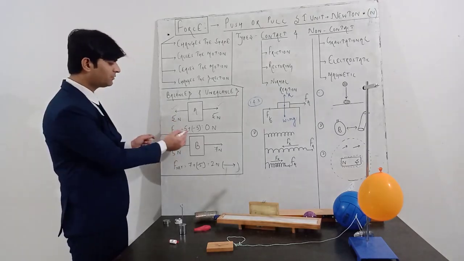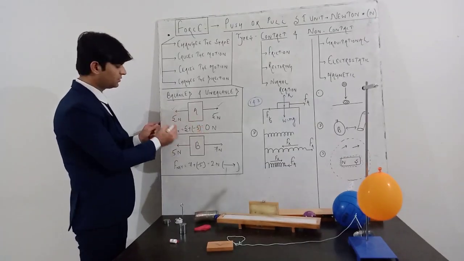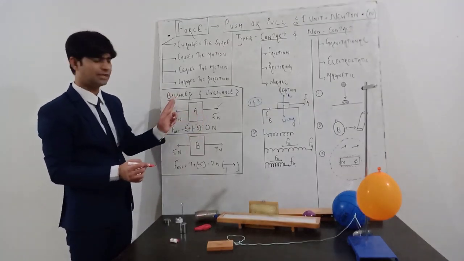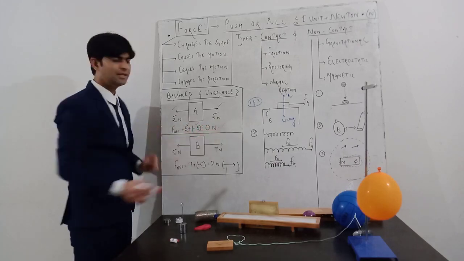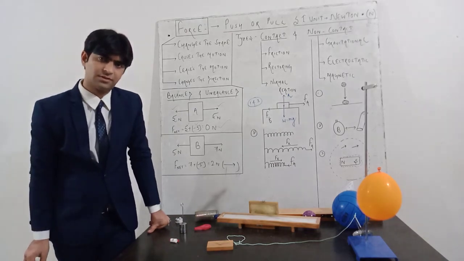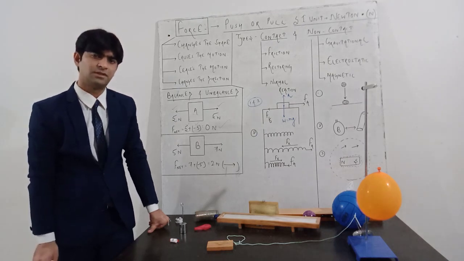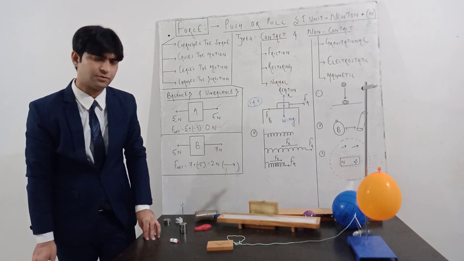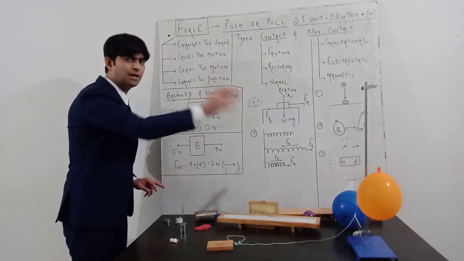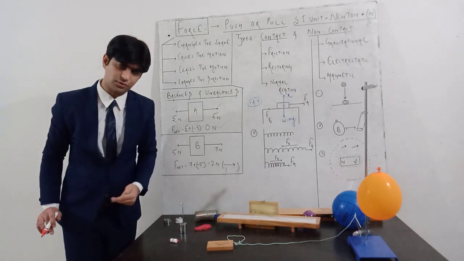If you calculate the net force, the directions are opposite, so one force you have to take as negative. So 5 plus minus 5, this minus 5 indicates the force in the opposite direction. So 5 minus 5 will be 0 Newton. The magnitude of net force is 0. That means the state of the body is not going to change. This is the example of balanced force. But if you increase one of the forces, say 7 Newton acting away from me and 5 Newton towards me, then there exists a 2 Newton net force.